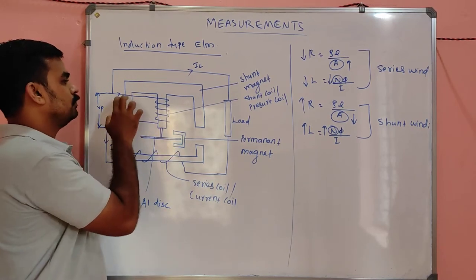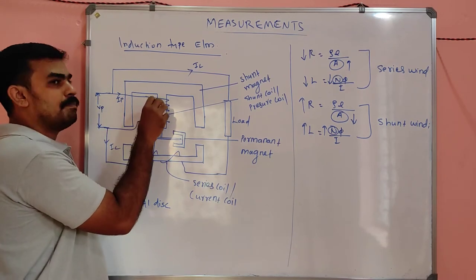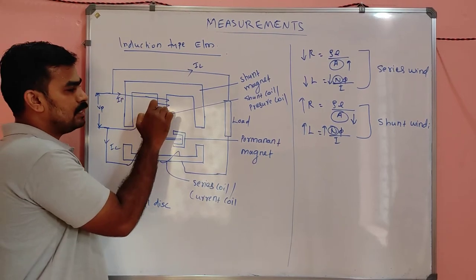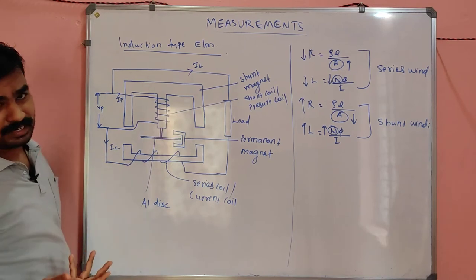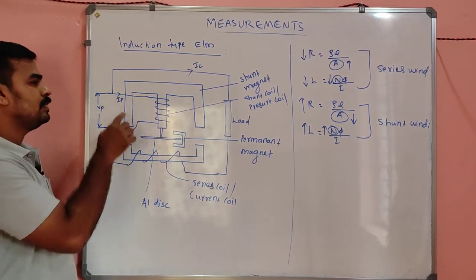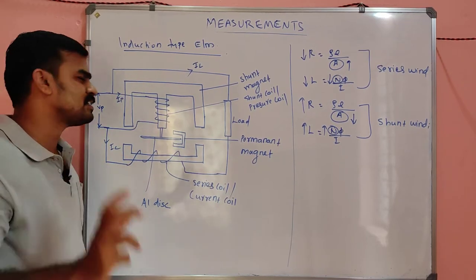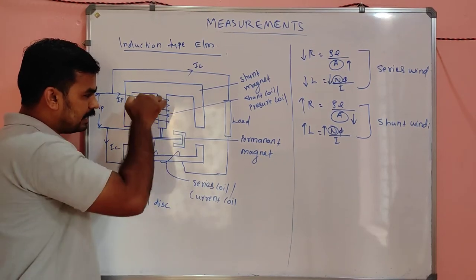And here also, this is the parallel winding, so shunt winding, right? Here also we are applying a certain voltage, so a small current will be absorbed by this coil, because this winding resistance is very high. So very small current will be absorbed by this shunt winding, and there is also some flux. So there are two fluxes, my dears, one flux is like this and another flux is like this.